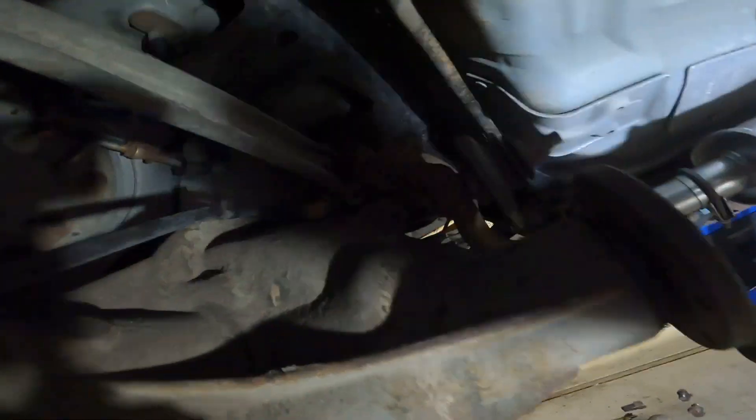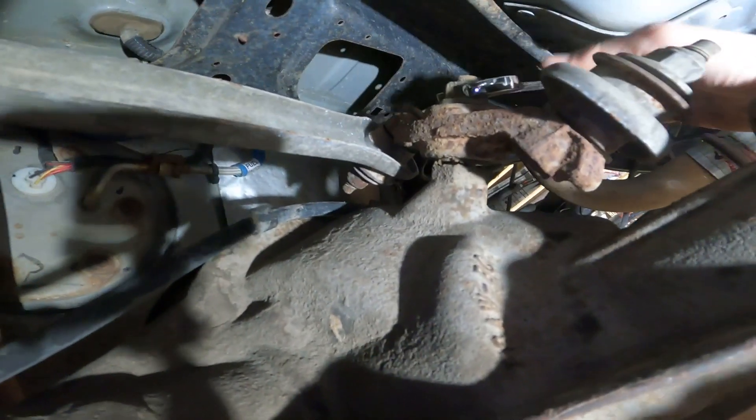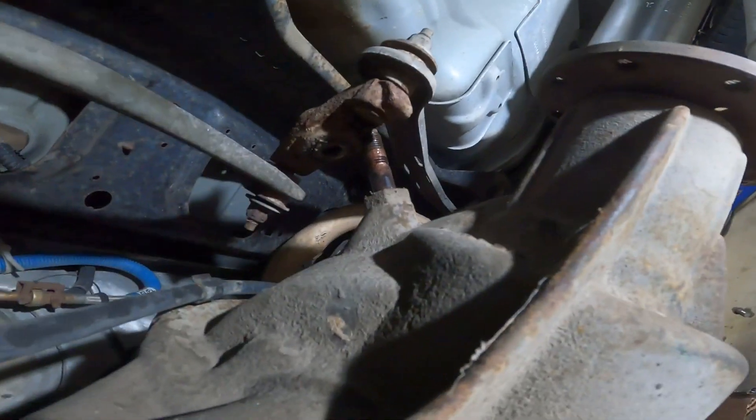While we're down underneath here by the driveline, go ahead and take this bolt off way up on top of your Watts link that's attached to your differential. That's going to be a 15/16ths. Just be aware that the differential will start to come down as you loosen that bolt — you can see the gap opening up on the bottom side. Stay more towards the suspension and it's better to do all this first while all the suspension is still hooked up so this thing can't fall on you. Once that bolt comes free, the Watts link is disconnected.